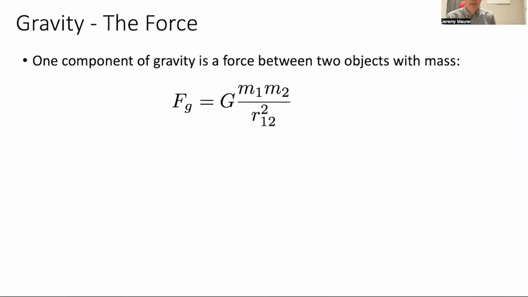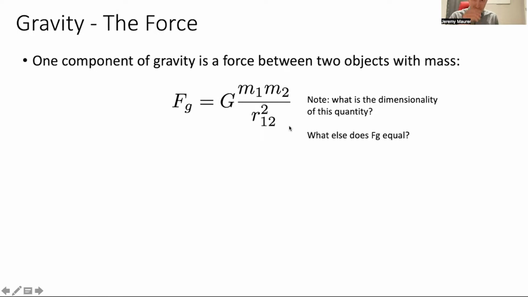Probably most of you are familiar with gravity, Newton's gravity law. The force of gravity is equal to the gravitational constant, capital G, times two masses. So this is the force between two masses, divided by the square of the distance between mass 1 and mass 2. So the R12 here is the distance between mass 1 and mass 2. And then this 2 represents the square. So we're going to take Newton's gravity law.